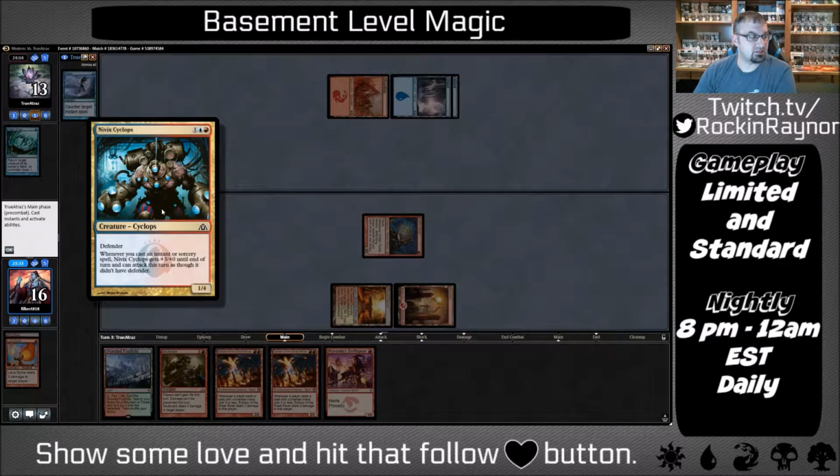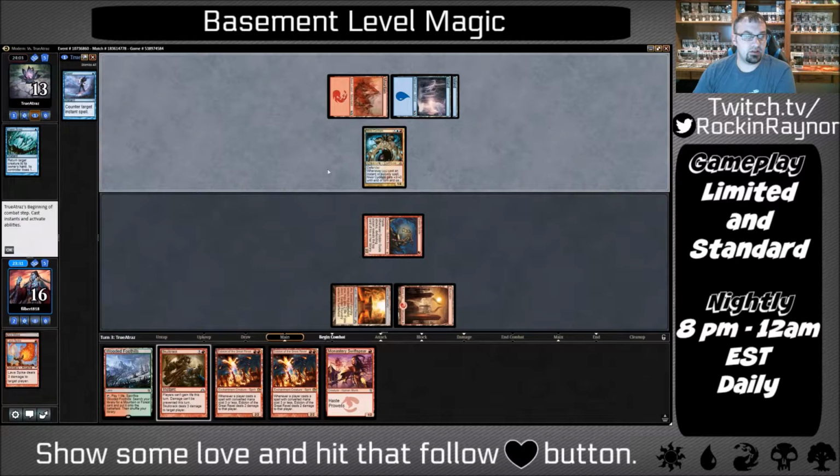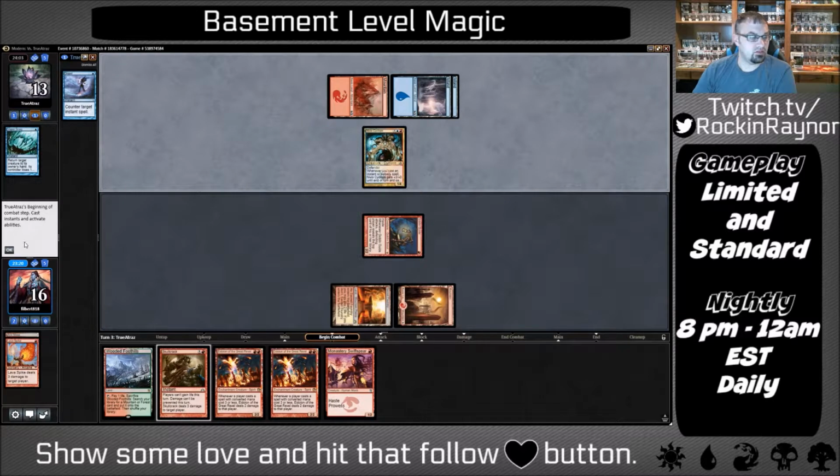Holy cow, I have not seen this deck for a while. So the point of this deck: when you cast an instant or sorcery, this guy gets +3/+0 and can attack, even though he has Defender. So yeah, it's almost combo-y.